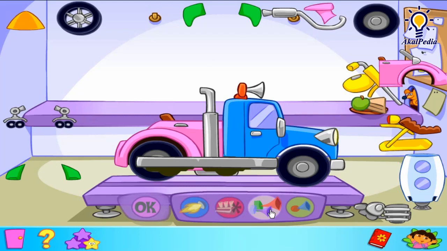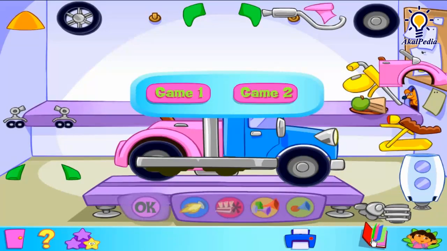Well done. You completed everything and won the game. Click on the print button to print a picture of your vehicle. Click on one of the game buttons to carry on playing. Or just click on the main screen button to go back to the main screen.